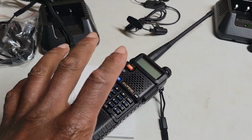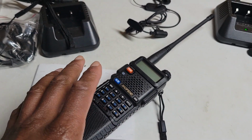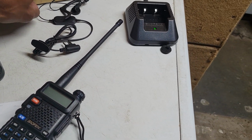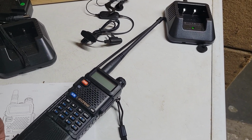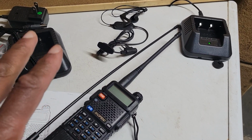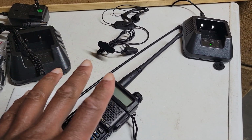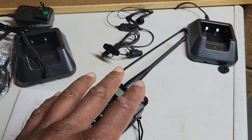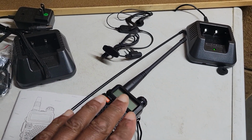Now with this handheld system, yes, the power is still on a lower level, but it's a bit more than the FRS. And even swapping out the antenna is primarily going to give you better reception, especially for weaker signals. It's not specifically going to give you more power because it's not a boosted antenna, so your maximum output is still going to remain the same.